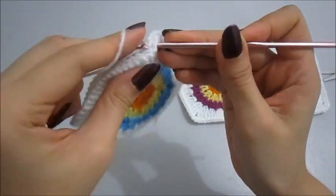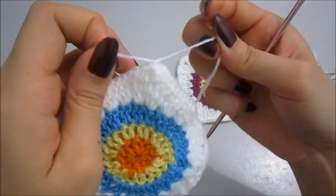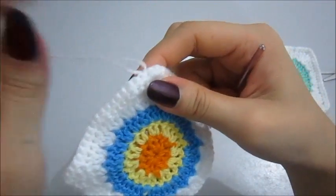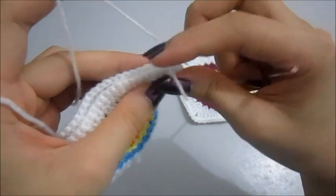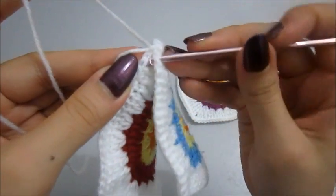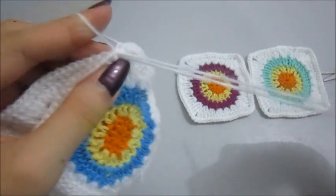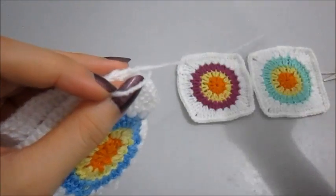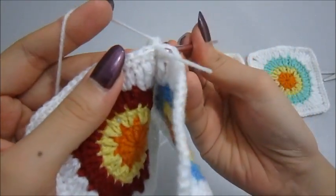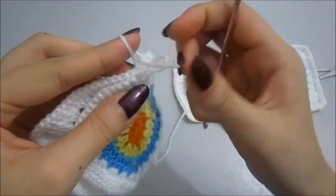Now insert your yarn and just tie it into a knot. Then I'm going to insert my hook into the next stitch. Make a loop with your finger, pull your yarn to the other side and pull it back into the loop. And this is how I attach my squares together. And just have to repeat the steps over and over again until you have finished attaching your squares together.